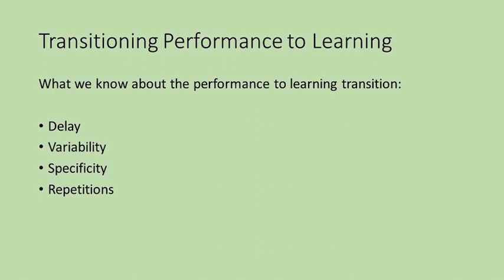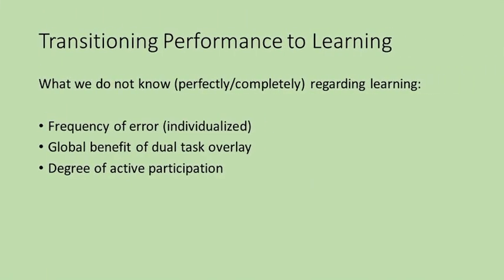Variability is beneficial so that we have changes in context and also in content. In addition, we need a degree of specificity so that what we're practicing mirrors or is similar to what needs to be translated or functioning out away from the practice environment. In addition, as we all know, we need repetitions.